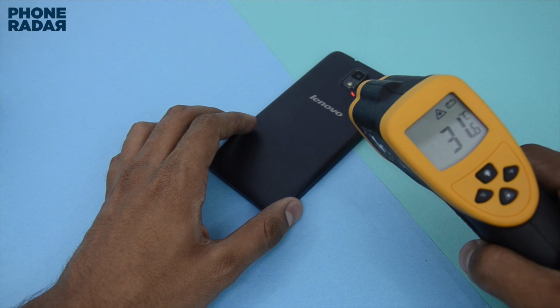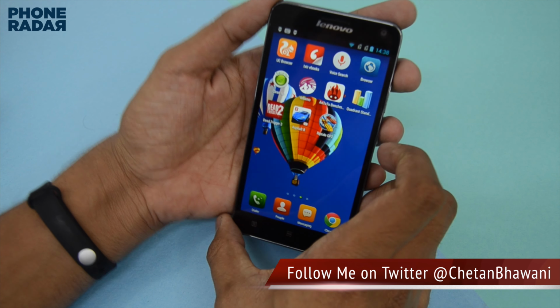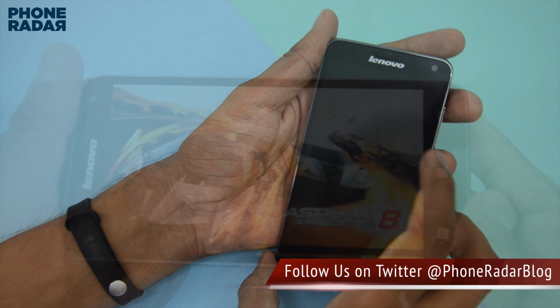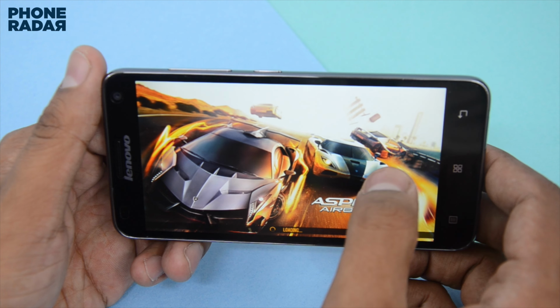So that is the temperature, and let's start playing a few games, and that would be around 15 to 20 minutes, or could be stretched to about 30 minutes to the max to check out the temperature changes and also the gaming experience. So the first game that we would play is the Asphalt 8, which is a high-end graphics game. So let's play and check out the performance of this one.